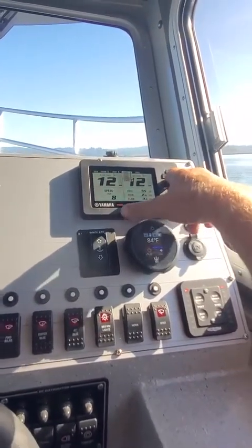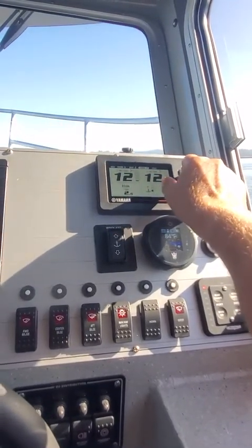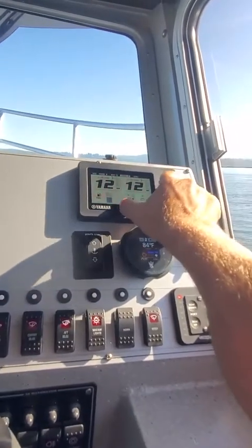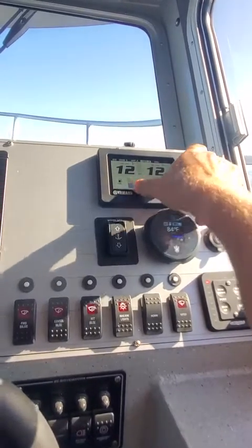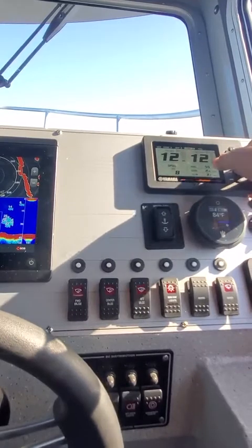You go down, and then that's just going to change this. So like water on both motors, tachometer, trim, eco. Go down on this arrow again, gives you a real fuel gauge and battery for both of them. And then there's your real fuel gauge. I like to run this one, which gives you your speed, tach, trim, available.